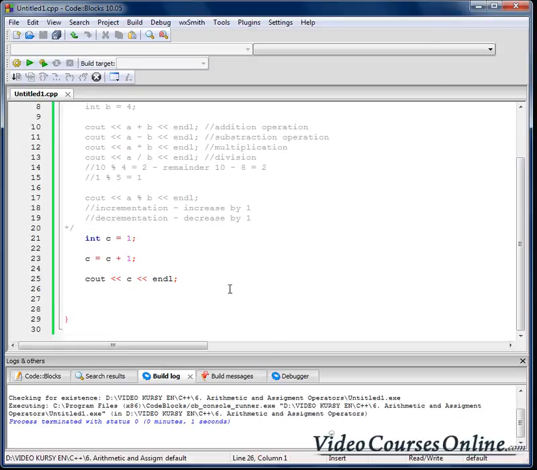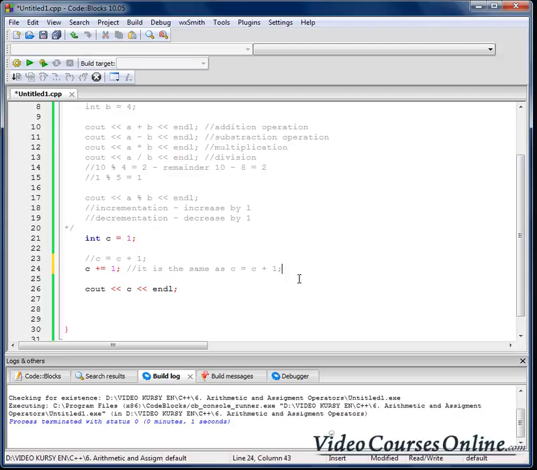We can do that a bit faster using an assignment operator like this: c plus equals 1, which is the same as c equals c plus 1. And of course, that number can be changed to another number or maybe a variable.